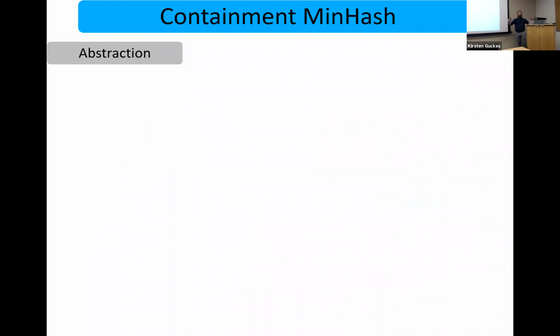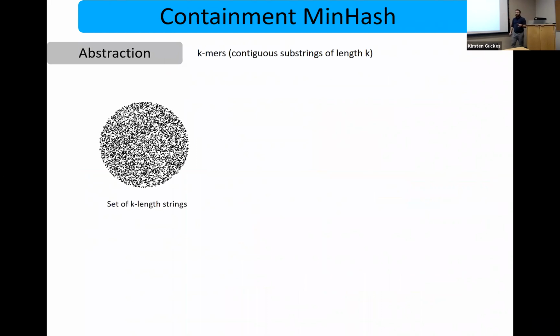To be able to do that, I'm going to abstract it a little bit. The abstraction is going to use k-mers again, so strings of ACTG of length k. If I form all the k-mers in all of my reads, I then get a big old set. You can think of this as just a set of k-mers. It's a very big set of k-mers, right?